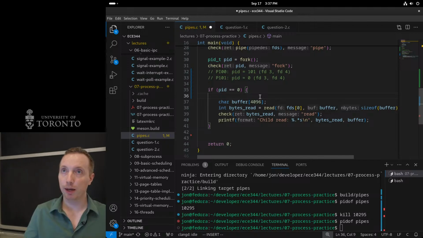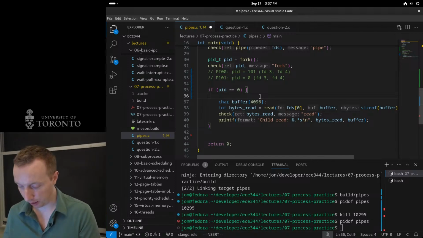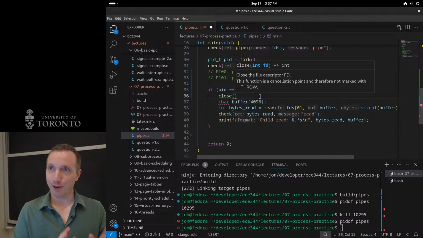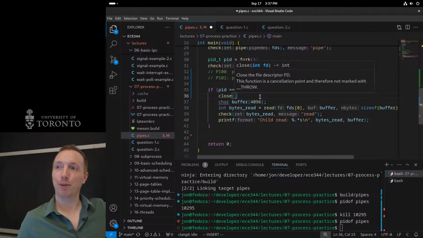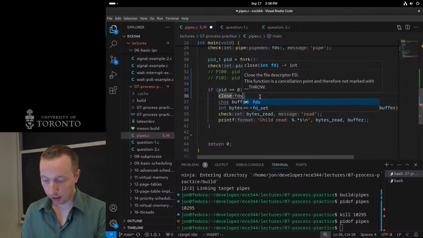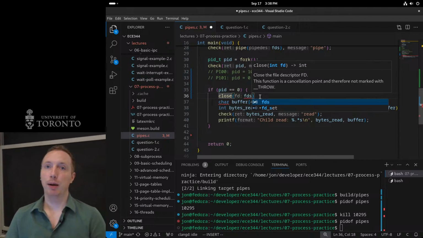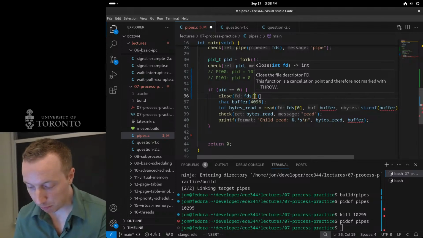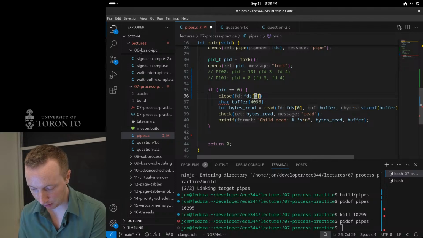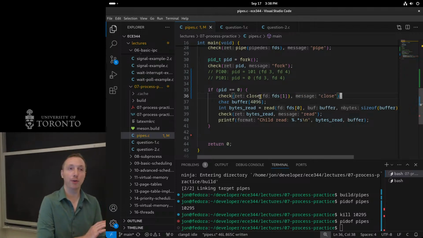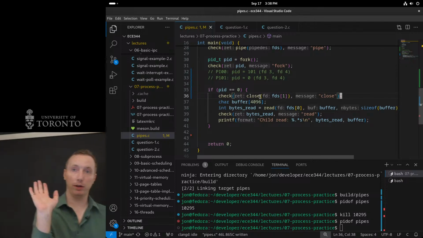So in order to make sure that our child actually gets nothing, and we see it actually print nothing, trust me, listen to this. Close your file descriptors as soon as you know you're not going to use them. In my child process, I'm only reading from the read end of the pipe. I'm just getting data. I'm not going to use the write end of the pipe. So I should immediately close it, and we'll check for errors. So I should immediately close the write end of the pipe because I'm not going to use it.